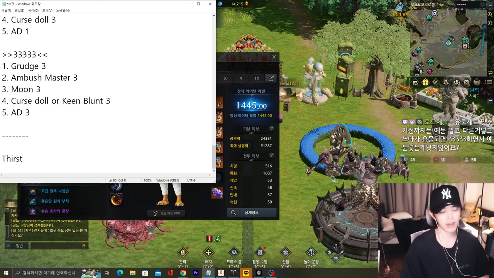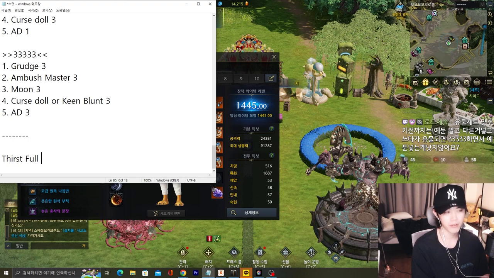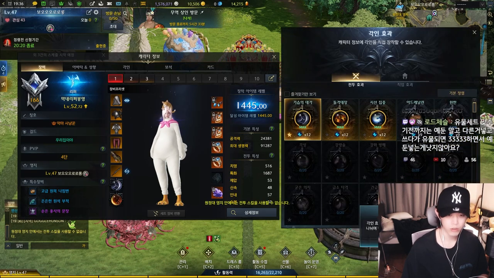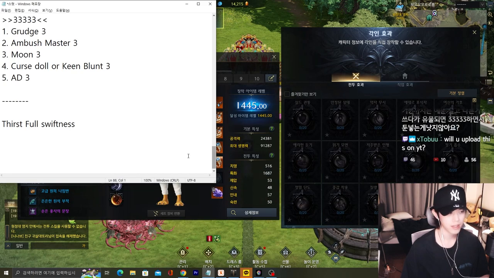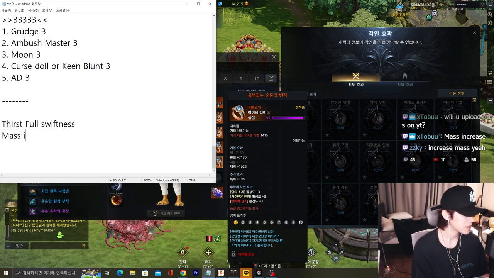And this is what everyone knows, but here is one thing about Thirst. I was trying a lot of engravings when I played Hell Mode, because Hell Mode engraving is free. And I loved playing full swiftness, right? It means, even if you use, let's see in English, what is this? Increase mass, right? Mass increase, okay.